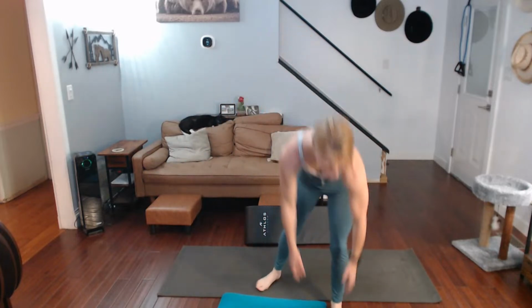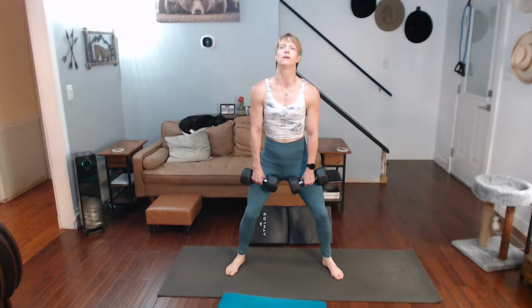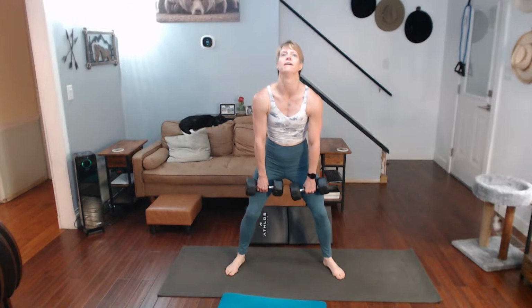Whew. Upright rows will be with the 15 this time, not the 20s again. All right, here we go. Got those 15s. You ready for it? 3, 2, 1.